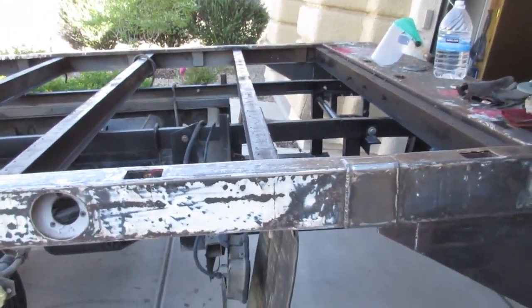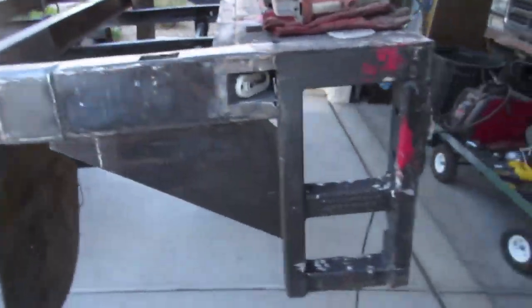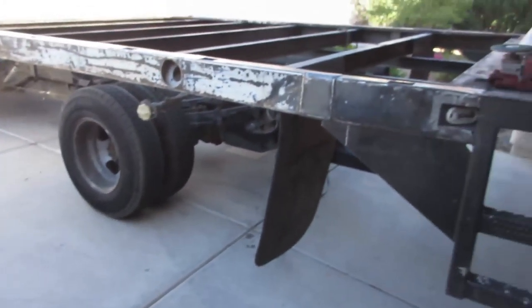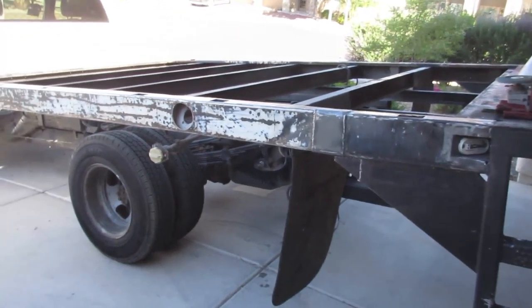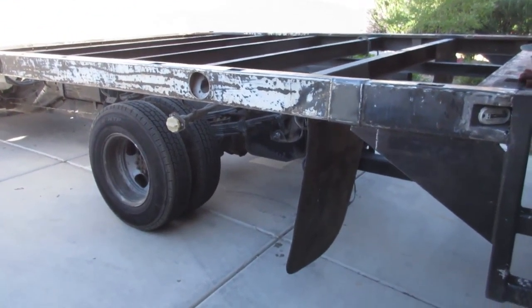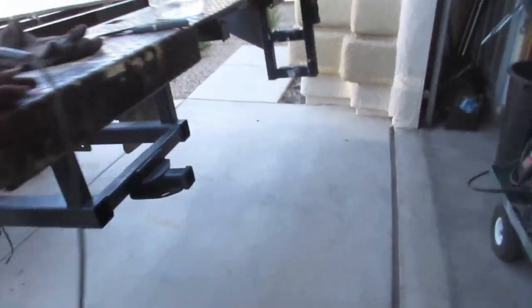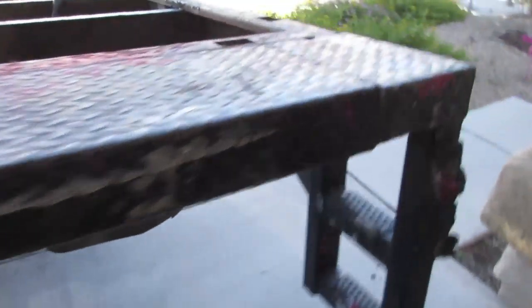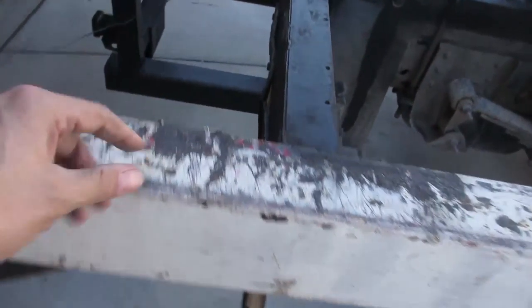So it's just the bed. It ain't going in a car show or nothing. I just wanted to clean it up, and the paint should stick to that, so I should be okay. So I'm gonna hit it just a tiny bit more, clean it up, and then spray a little black on it, and then maybe I'll continue doing this side. I don't know what time it is, I'll have to check the time. We've got to get this side, so I may get to this a little bit later today and continue here a little bit.